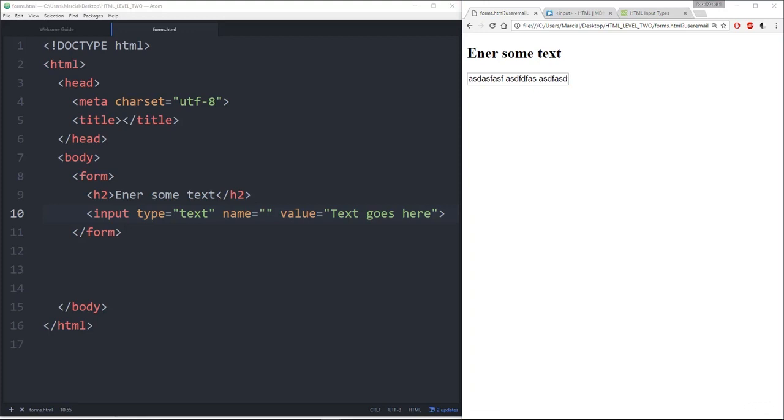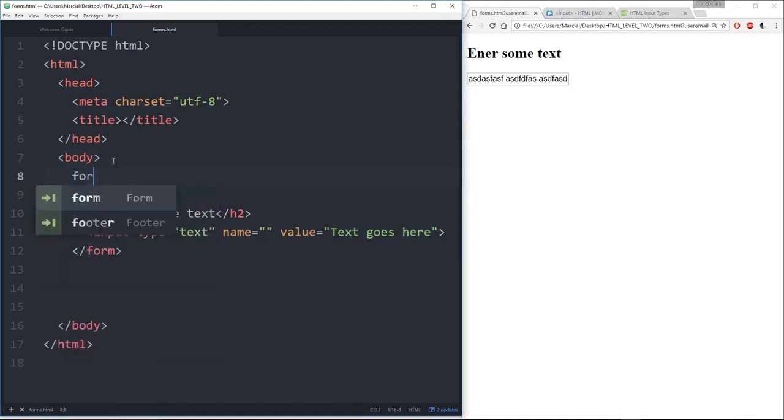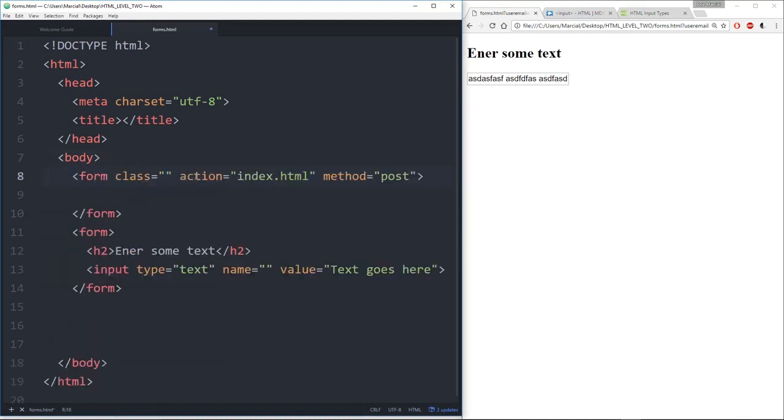In the next lecture, we're going to be talking about two more things. We'll talk about labels and how they work when you can actually label one of these inputs. And then secondly, we're going to go back and talk about that form with the action and method arguments. Remember that when I first typed in form and had it autocomplete, it had these calls right here, an action and a method. In the next lecture, we're going to be discussing those and seeing what happens when we combine that with some sort of submit button.